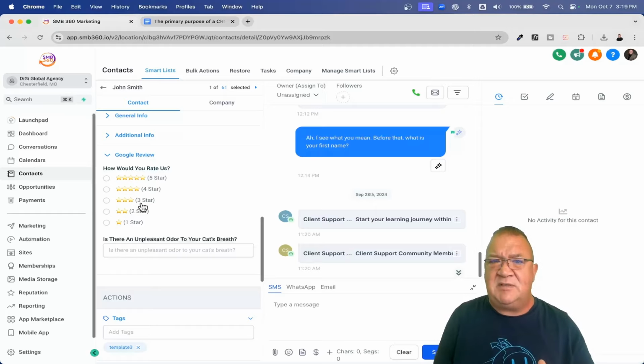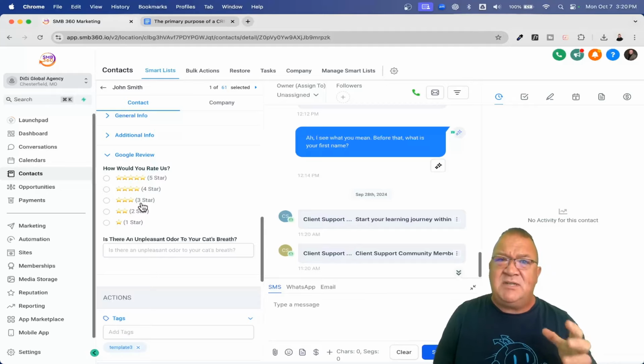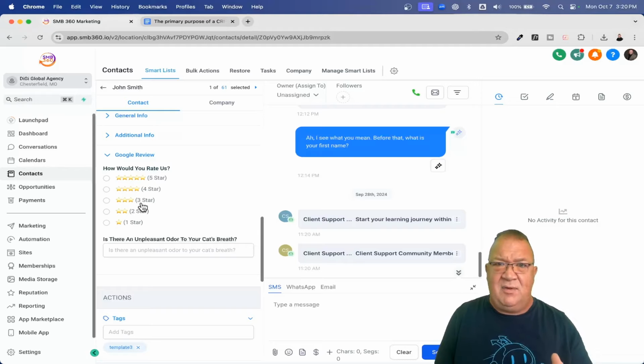Here's where I'm going to stop and explain what a custom field is. The GoHighLevel platform has certain built-in fields: first name, last name, phone number, email, things like that. Those are fields that are automatically built in, and most CRM systems have pre-built fields that automatically populate. But one of the great things about a good CRM like the GoHighLevel platform is that you can extend that data. You can say, I want to have more information about my contact. So you create custom fields and add those custom fields to extend how much data you can store at the contact level. And they include folders where you can organize all of these fields.